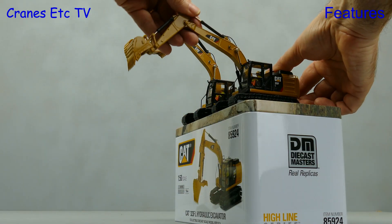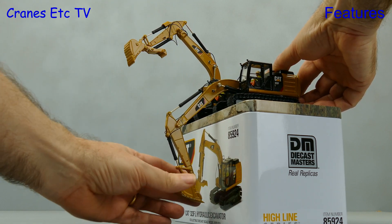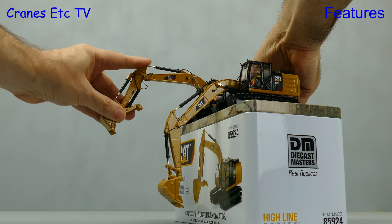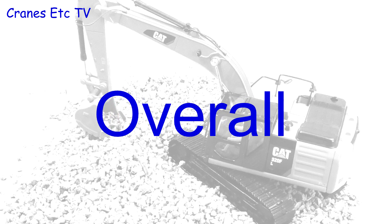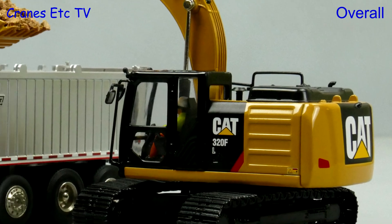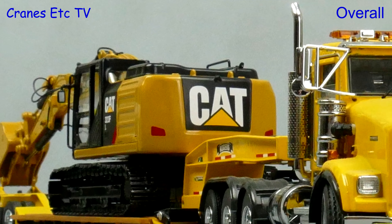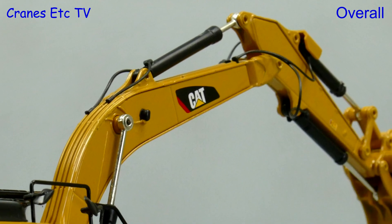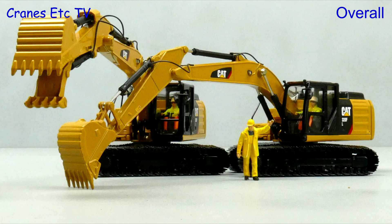Let's take a look at the ability of the models to dig at depth and here they're positioned on a specially made giant tin bench. Both models perform the same and they do a decent job of digging down deep. Diecast Masters has made a good job of these two Caterpillar models and it's nice that there are small differences of detail between them. Although most of the functionality is good, it's a pity the stick movement in particular is somewhat restricted, but overall these are very nicely presented models which are robust and nice quality, and they're very good.